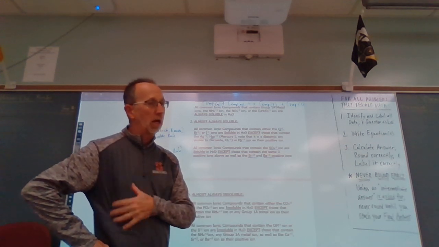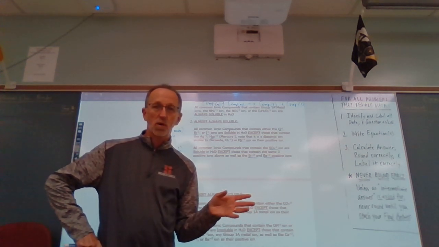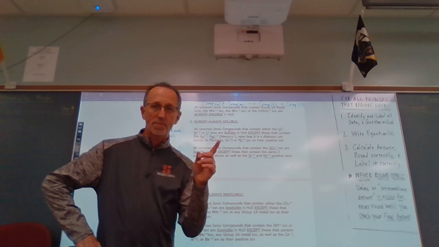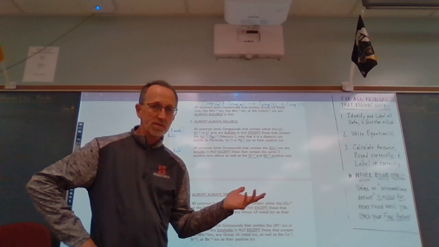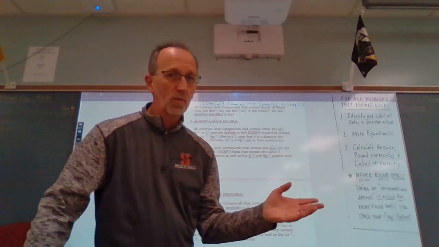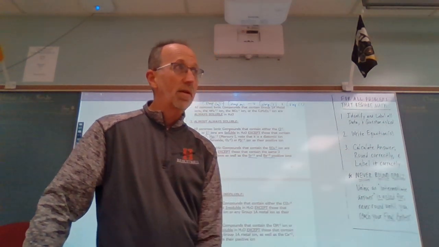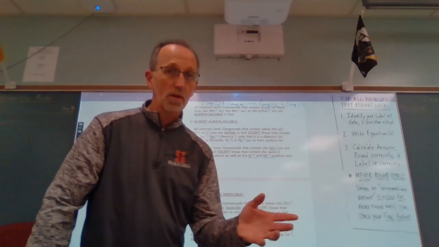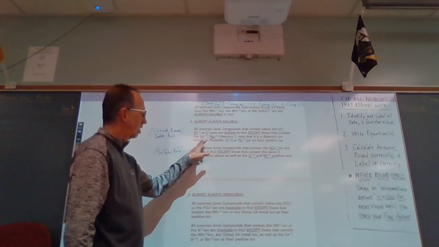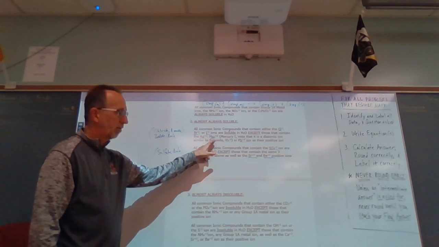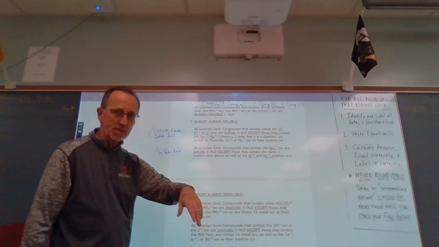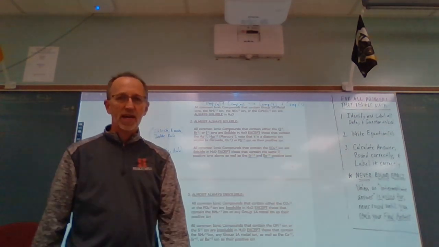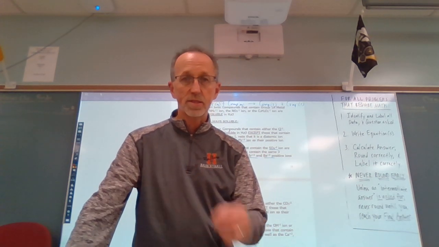So, potassium sulfate, soluble. Well, of course it is. That's got group 1A, potassium. Magnesium sulfate, soluble. Calcium sulfate, soluble. Copper 1 sulfate, soluble. Aluminum sulfate, soluble. But silver sulfate, mercury 1 sulfate, lead 2 sulfate, strontium sulfate, and barium sulfate are not soluble. They are insoluble. They do not dissolve in water.